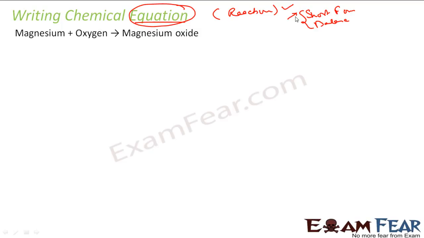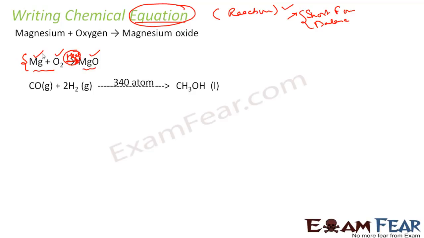Also, we use the short form of the name. So it's the same thing. When you say magnesium plus oxygen, you have magnesium, you have oxygen, it gives magnesium oxide. This is nothing but a chemical equation, right? So in a chemical equation, you can write this is my reactant, this is the product. Also we can write what is required. So in this case, heat is required. Just above the arrow, we can write the condition that is required to produce the output. This is a typical example of a chemical reaction. You have the reactant, you have product, chemical equation, and then you have these extra conditions required, right?